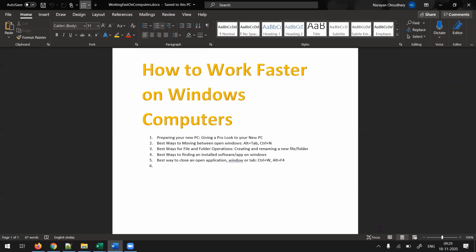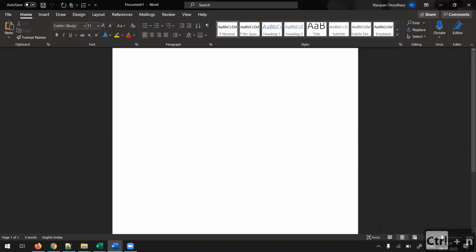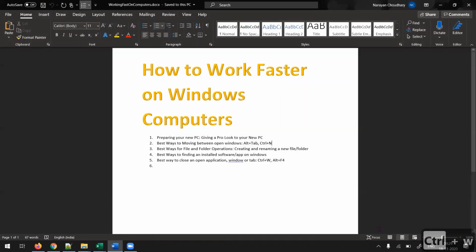I can simply press Ctrl+N. So Control and then N. I've got a new file. If I want to close this file, suppose I do not want it, I can simply type Ctrl+W. That tab is gone. That new file is gone.